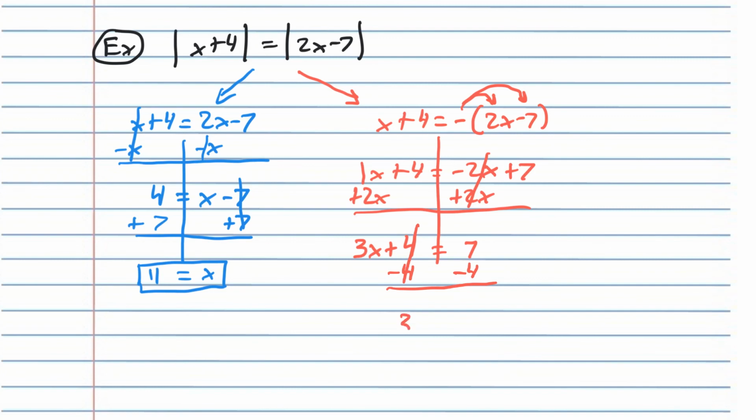Again, I want to stress it one more time: I'm showing my work each step along the way. So 7 minus 4 gives you 3. And then we can extend this line down if we need to. Let's get rid of that 3 by dividing. 3 divided by 3 gives us 1. So our two answers are 11 and 1. That's what you need to be familiar with for your test on Friday. Make sure you're showing the work. Make sure you're clearly showing what's happening step by step. If you just put answers, you cannot get credit for that.